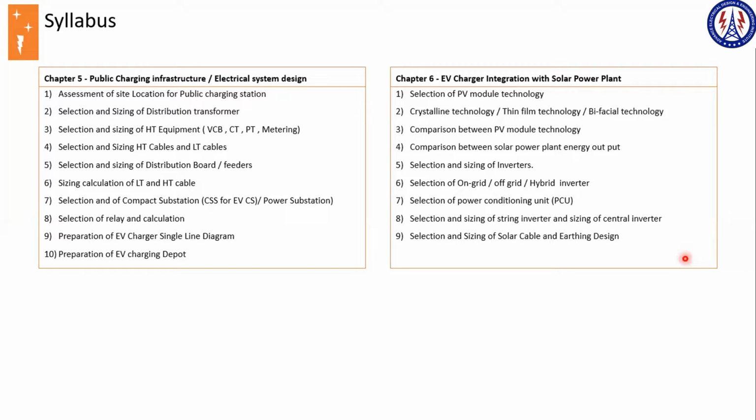Metering systems, then their subcomponents, CT, PT, right? The base AC system, like you're working in the building industries, right? You are aware of the rest of the other parts, but it's still part of the syllabus, and that will cover with respect to the EV part, right? What is the base understanding we have, or what sort of provisions should we consider while selecting the cable sizing and all, right?